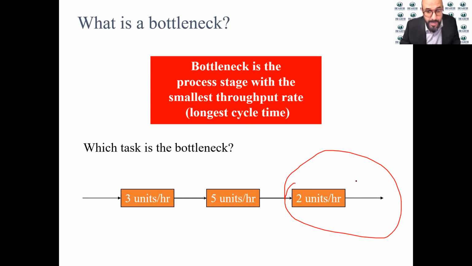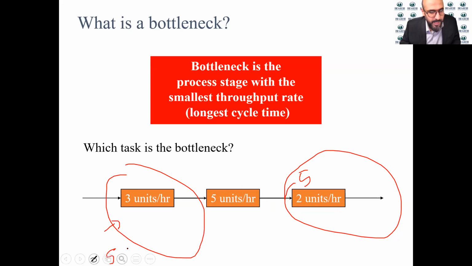So improving the bottleneck. Imagine we have 2 units per hour because we have an old machine here. If we replace it with a better machine, let's say 5 units, this would not improve the line to 5 because we have another bottleneck here. We also have to replace this machine to have a capacity of 5. In this case, we improved the throughput of the whole line.